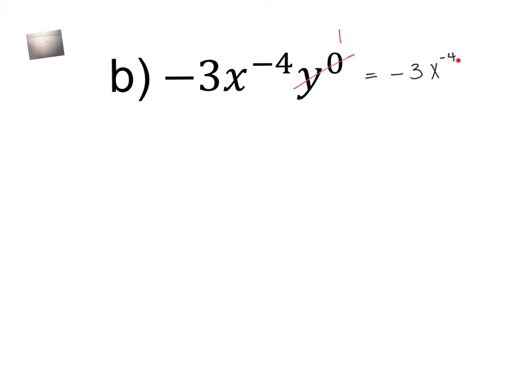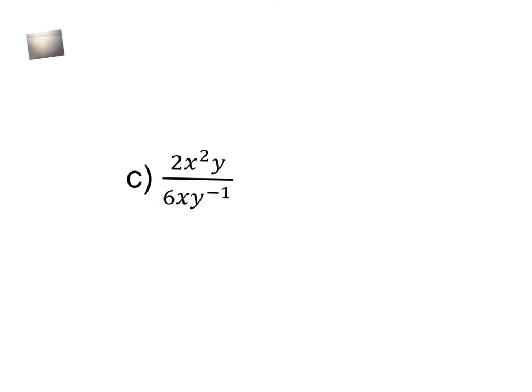And from here, again, remember we have a negative exponent, so we do need to rewrite this as a fraction. And the x will now go in the denominator, so we can write it as a positive 4. And this negative 3, well, it didn't have a negative exponent to begin with. In fact, its exponent is just a 1, a positive 1. So it does get to be in the numerator because it is a positive exponent to begin with. It doesn't need to go in the denominator. So this one is done because I can't combine a number with an x, and there are all positive exponents now. All right, so let's move on to C here.